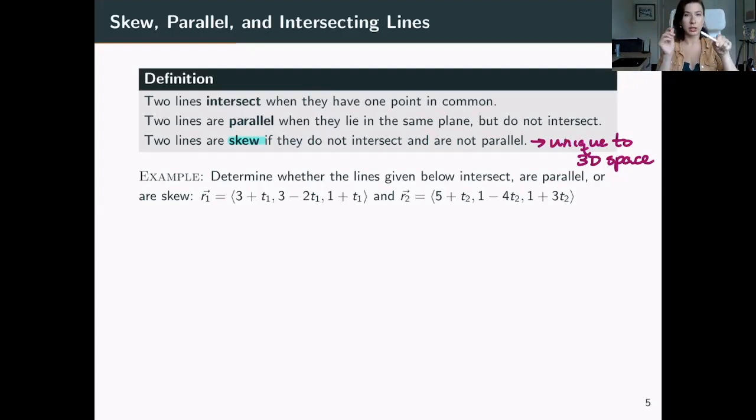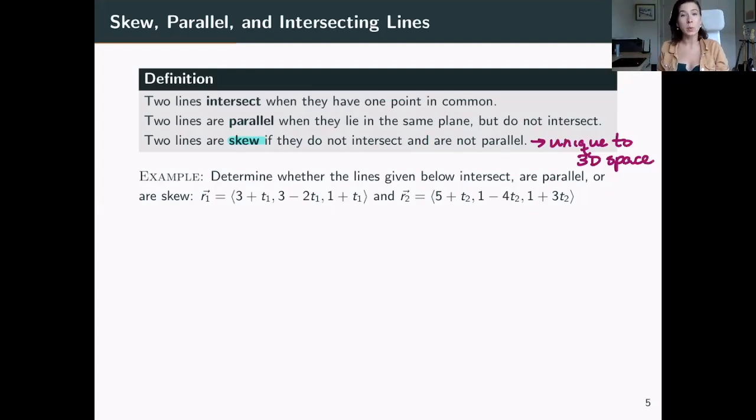So two lines could intersect each other. We could have them be parallel. They're going to be in the same direction. And thus we could imagine sticking a piece of paper through those two lines, regardless of where they are in space. And finally, two lines would be skew if they do not intersect and are not parallel. So in this example, you could see that this line would continue in this direction. This line would continue this way. They would never intersect. Think about two planes flying in space that never intersect each other.